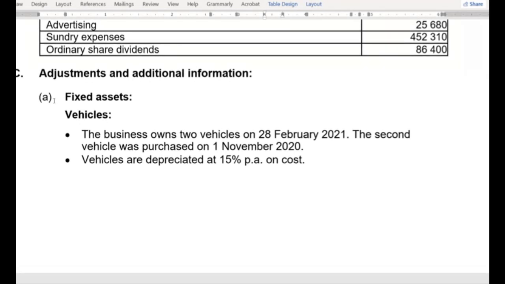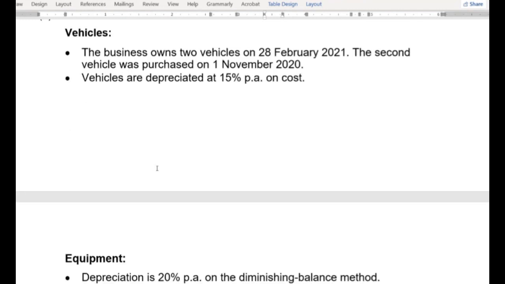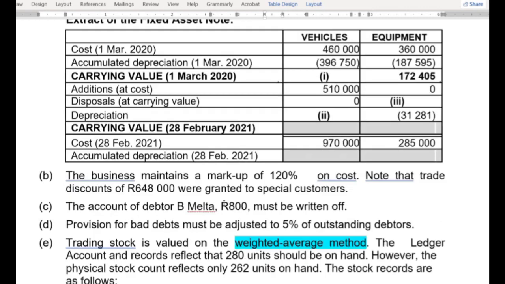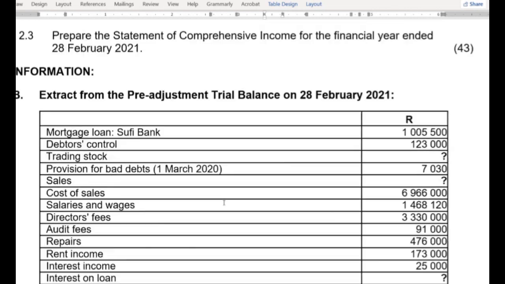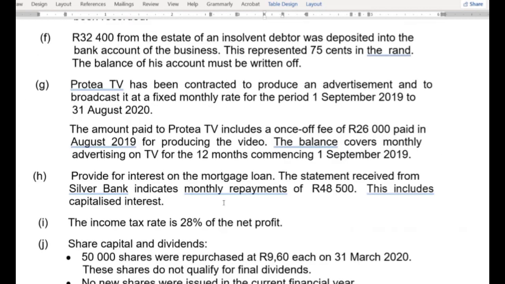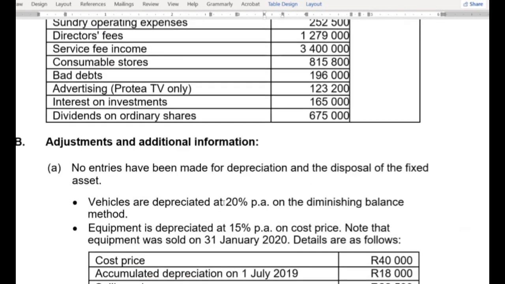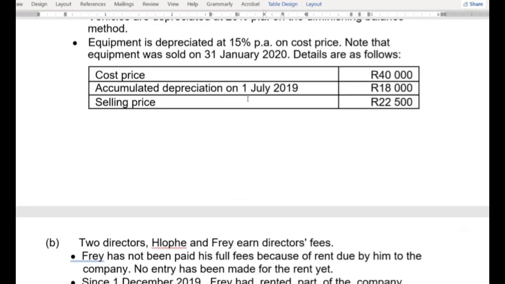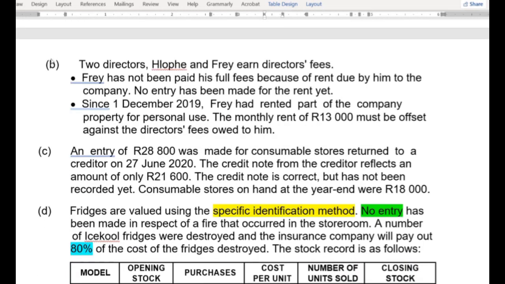Done that, A, I tick, it's done, right? I've done my depreciation. B, that's also part of A, done. I've done my depreciation and my loss on sale of assets. I think I'm at the wrong question. Yes, I'm at number two. My apologies. I figured that one out quickly. Right, there we go. Done that, tick, I've filled in the necessary information. Now I'm going to start with B.